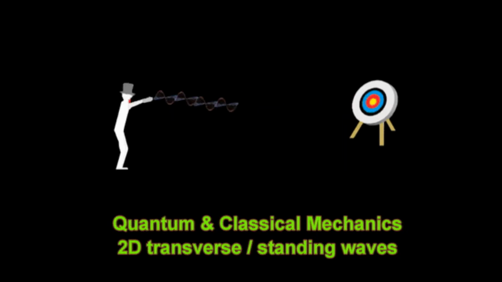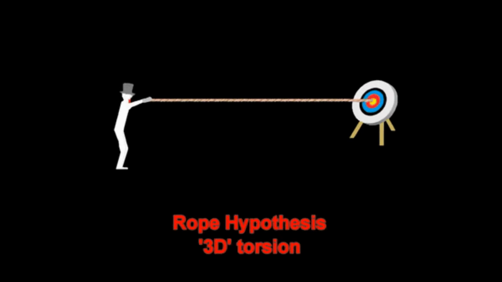Okay, so if you're going to do the standing wave or the transverse wave, you've got to explain why that wave is straight. And the other issue with the standing wave is, in order to simulate it, you've got to tie it at the other end. Otherwise, you can't simulate. I do it with a rope. You move it up and down like this. Well, you've got to hold it at the other end. If you don't hold it, you can't do straightness. Okay, so keep that in mind.